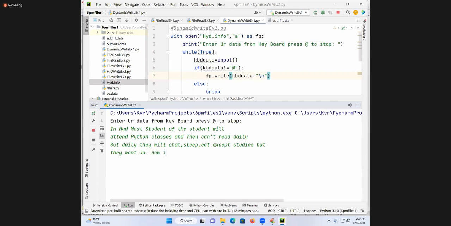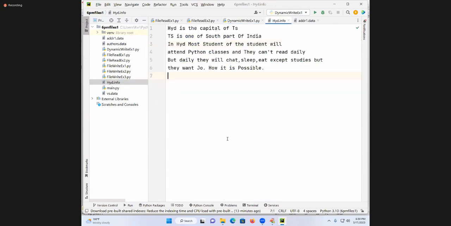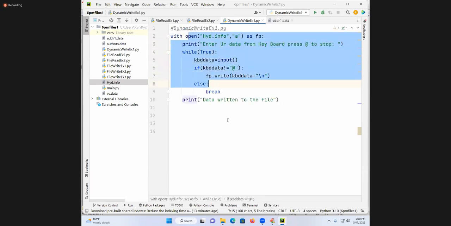How is it possible? Because sleeping will not give a job, chatting will not give a job, eating will not give a job, more and more studies will. So press enter, data written to the file. So done. Check whether the data is written or not. You see, it is also written. Already some part is written and another is written here. Is it not dynamic, right? So how to write the data dynamically to the file, you also understood.